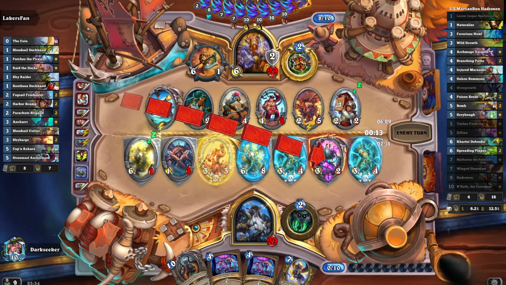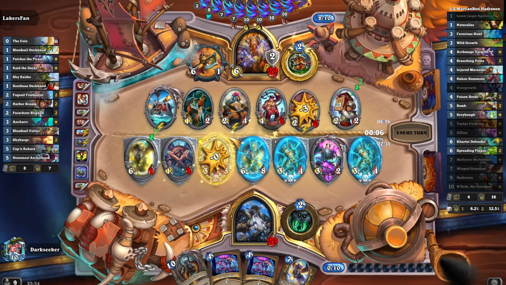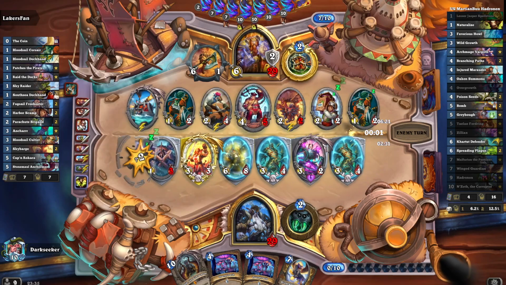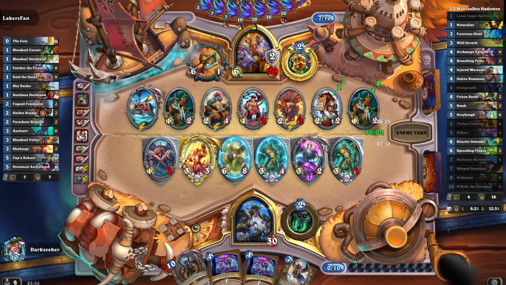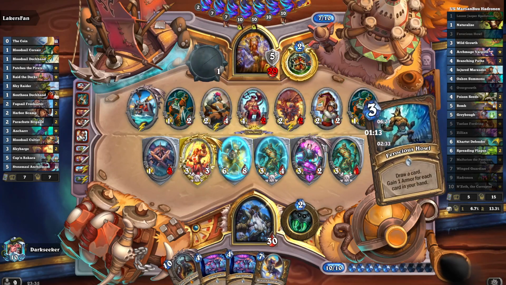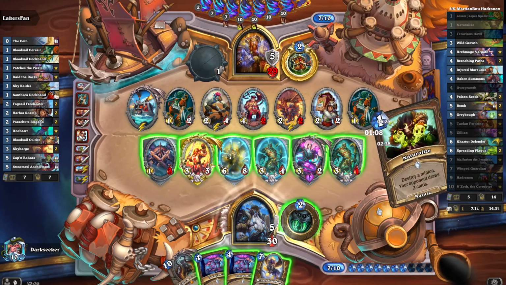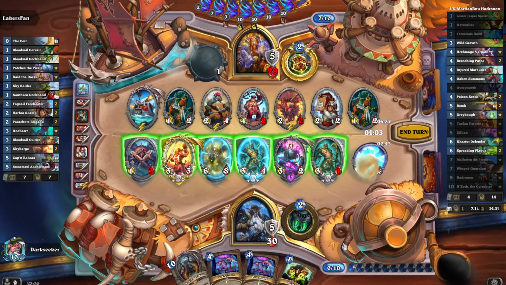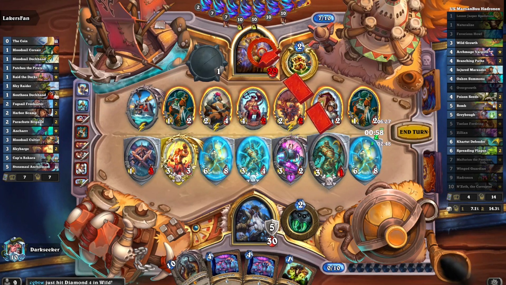And the big bonus here is that we've made the Pirate Warrior think. We've had to make them think hard about how they want to trade, where they want to trade. Wow. They even ran out of time for armoring up. Unbelievable. So it turns out we just don't need N'Zoth. Hadronox was enough.